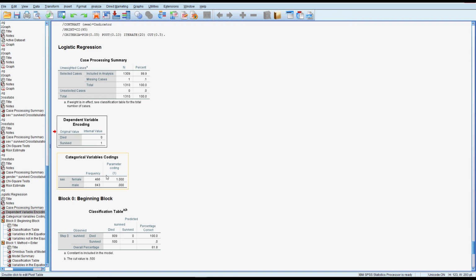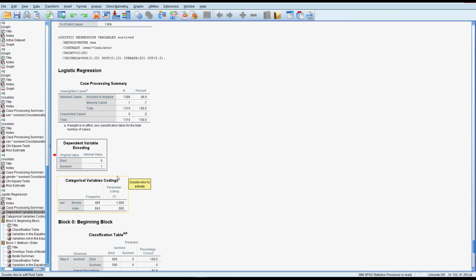So what we have here is the odds ratio females to males, it's the odds of females surviving as opposed to men dying compared with the flip. And it's the same. So in the chi-squared test, we were looking at the odds ratio of males to females for dying. And here we've got the odds ratio females to males of surviving, which is because both the categories have been flipped, we get the same answer. Very, very confusing when you first start doing this.